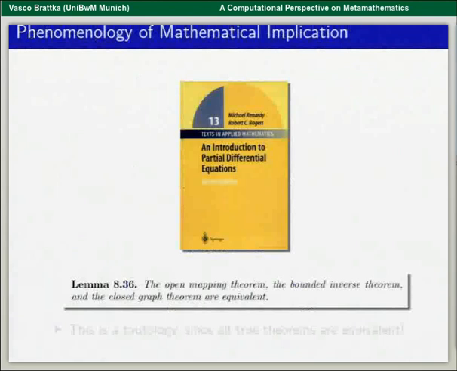Now, if you use the definition of implication that I have just shown to you, then this is nonsense, because of course every correct theorem is equivalent to any other correct theorem. So the theorem of Pythagoras is equivalent to Fermat's last theorem, and so on. Obviously, the authors of this textbook are not stupid, so they had something in mind when they said that these theorems are equivalent.